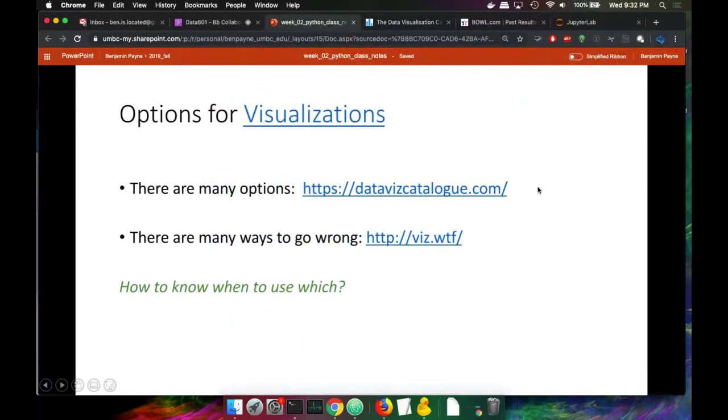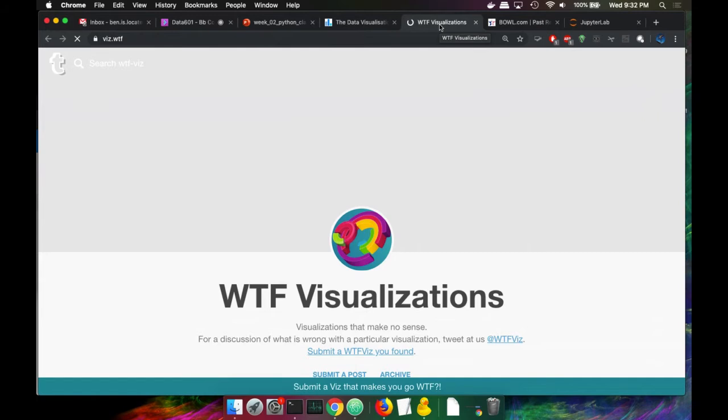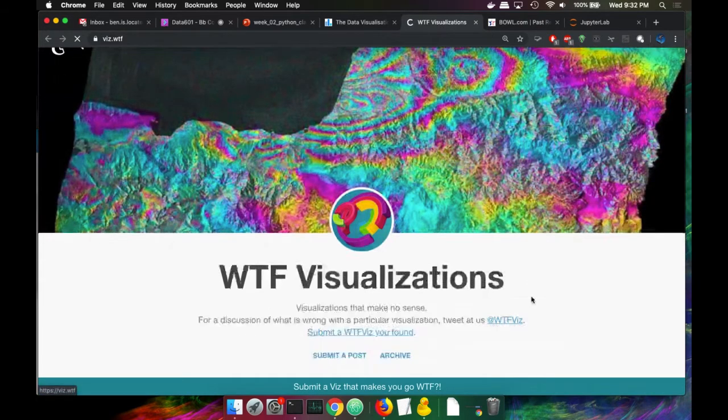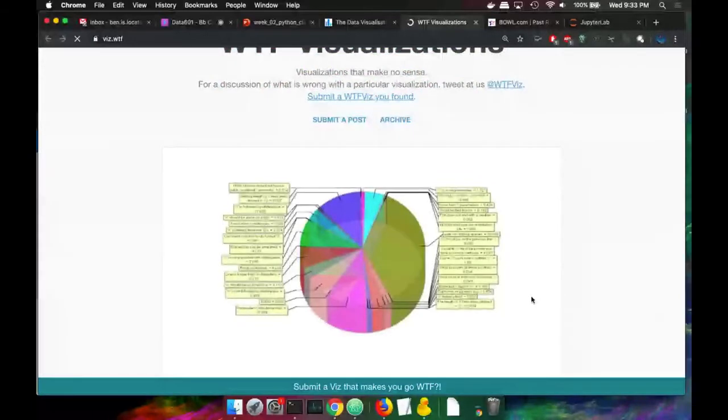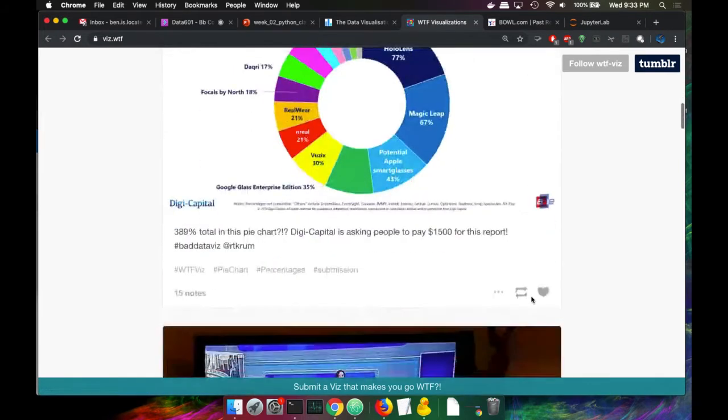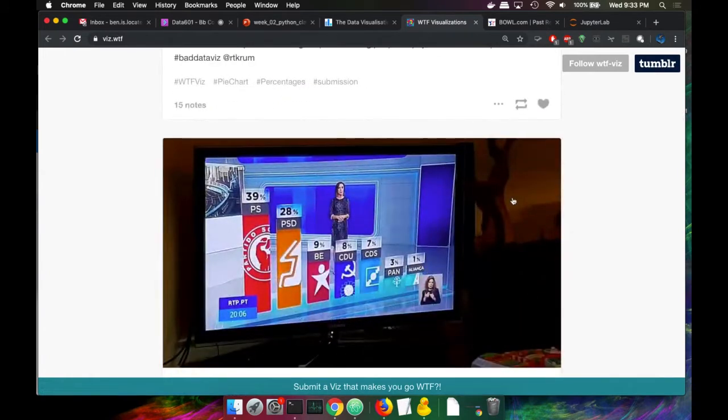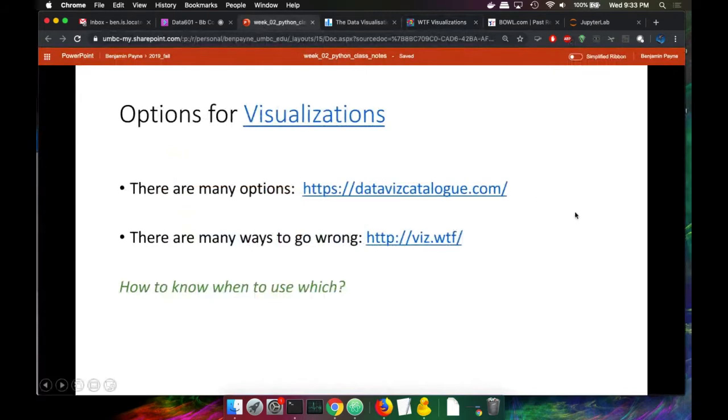Because there is so much diversity and cool looking stuff, you're like, ooh, that's exciting, let's use that, even if it's not applicable. So this is another fun website. It's hard to get it right, so most people get it wrong. This is visualizations that are wrong, basically. I mean, this is good entertainment value in one sense. But the other value is that if you're straying into this path and you've seen this before, you know, oh, that's the thing that would end up on this website, so I shouldn't do that. It's worth scrolling through here and figuring out what is going on. I recommend looking through both these websites, but for different purposes maybe.